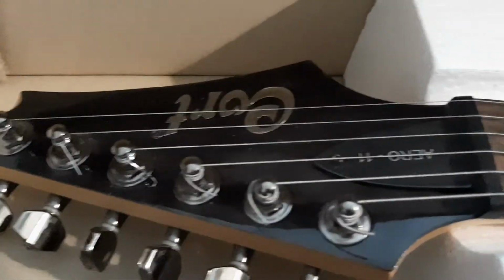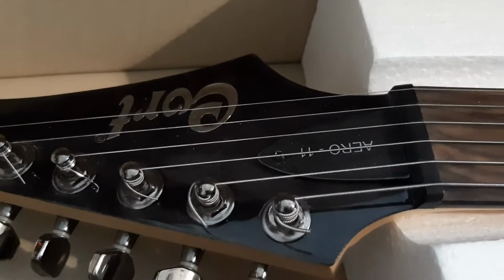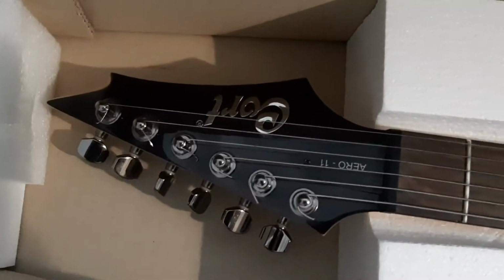What? Guard Air 11? What? What? Hey! What is this? This is the wrong guitar. No.